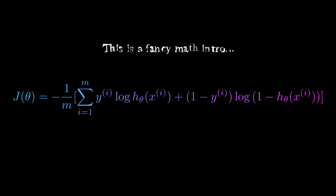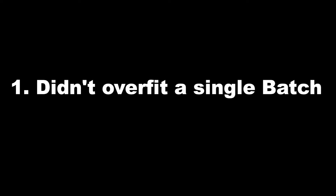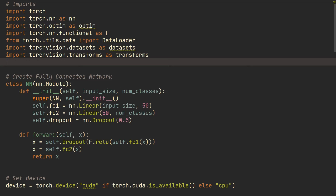In this video I will show you how to save so much time when training neural nets. They've even been Karpathy approved. So you want to become a neural net god? Then watch this video. Number one: didn't overfit a single batch first. Let's say you are done setting up your network, the training loop, hyperparameters, etc. It's time to just start training, right? No — don't do it. It's very tempting, but just don't.